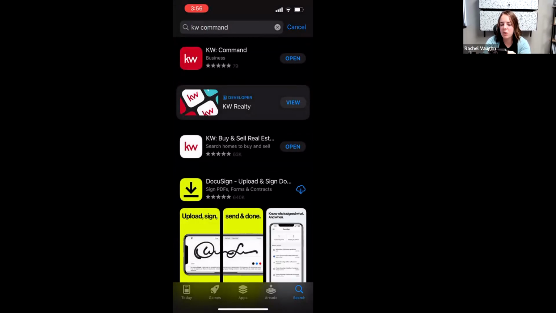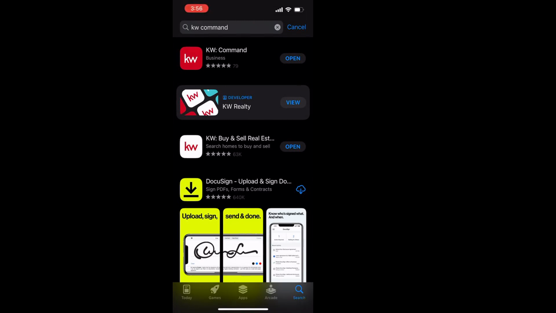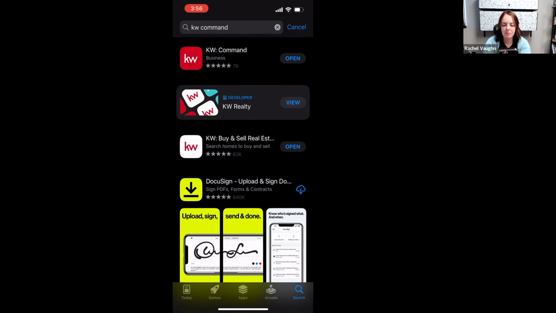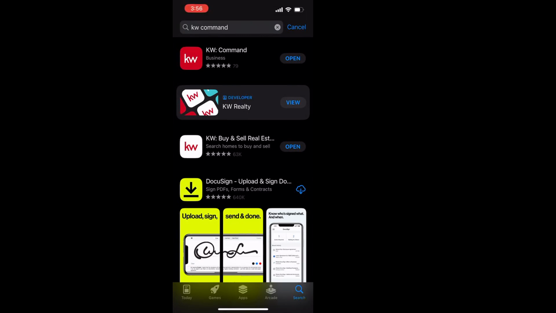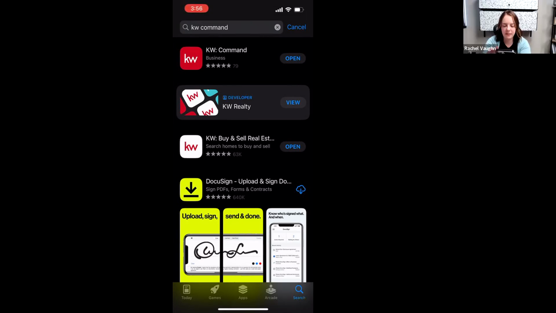And that very first one, the red square with the white KW, is the Command mobile app. The white square with the red KW is the consumer app. So those are the difference. But if you search KW Command, that first app is the Command app. Oh, okay. So the KW buy and sell, that's the one that we'll give to our clients? Correct. Gotcha. Yep.